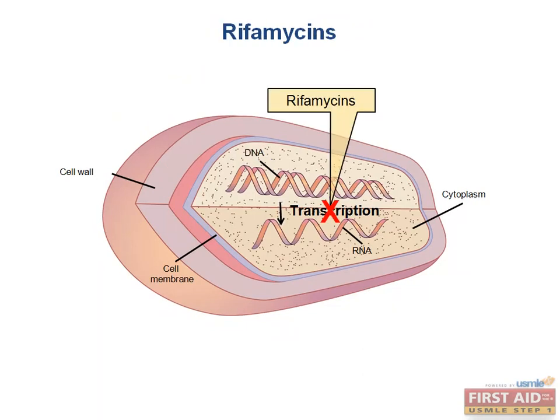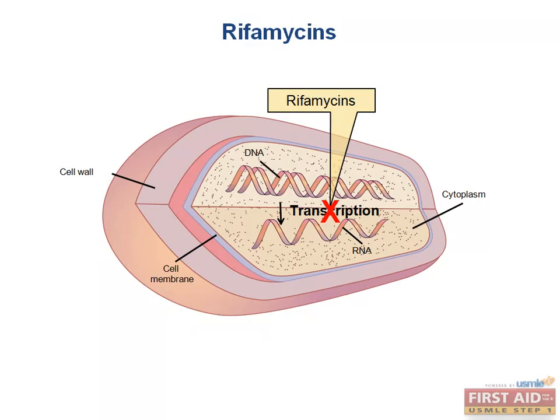Next we have rifamycin, which inhibits DNA-dependent RNA polymerase, as illustrated in this image. It is clinically used against Mycobacterium tuberculosis and as an alternative to dapsone against Mycobacterium leprae. Rifamycin is used in addition to dapsone in multiple drug therapy. The reason for this is that rapid resistance develops if it is used alone.